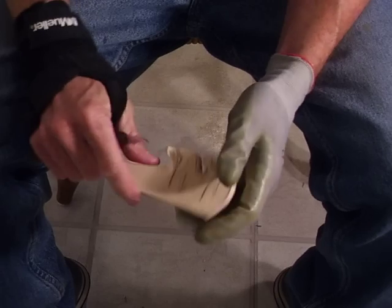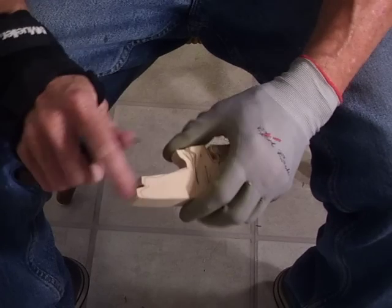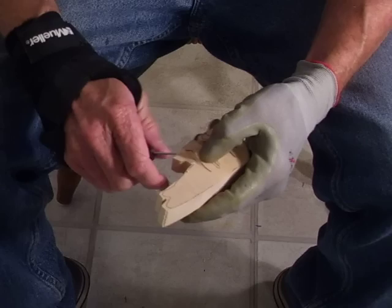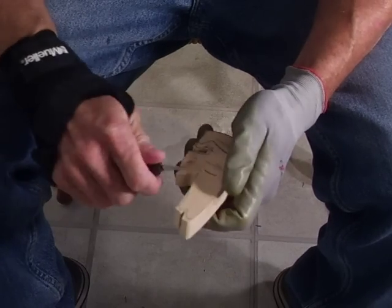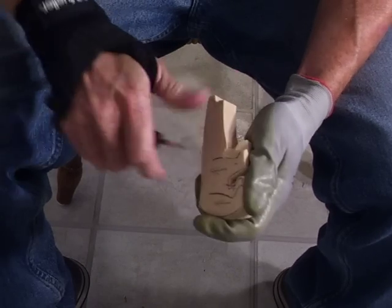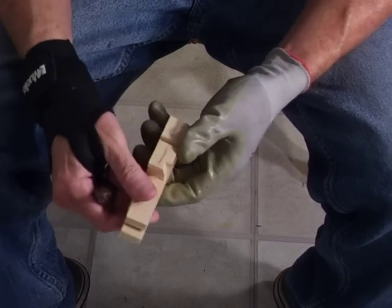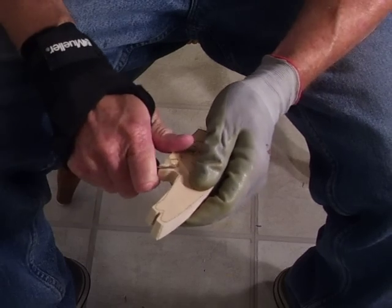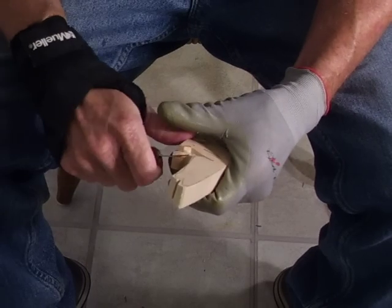And just do it slowly now, okay? And come back and just follow that. Go a little bit deeper with your cut right in here and remove that wood right in here. See that? Just take your time. Don't try to take big cuts. You see from the bottom here? See how that's doing? Just like that.